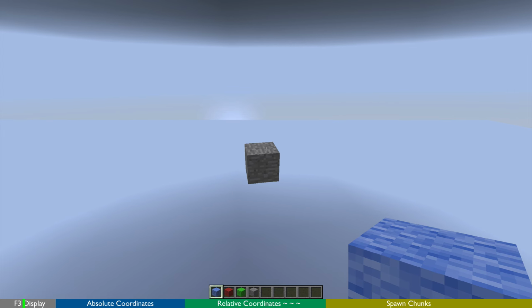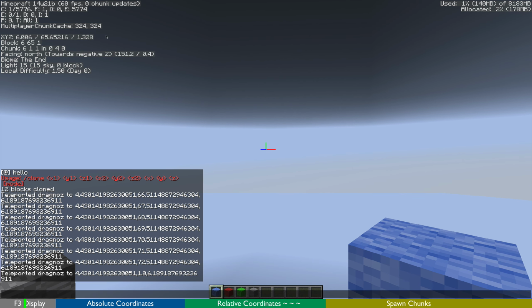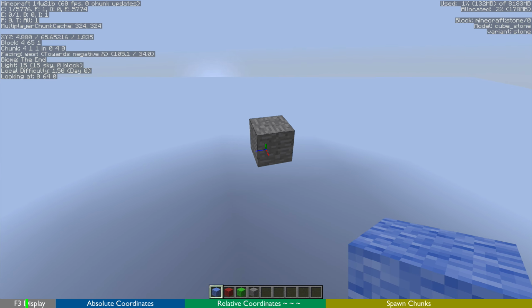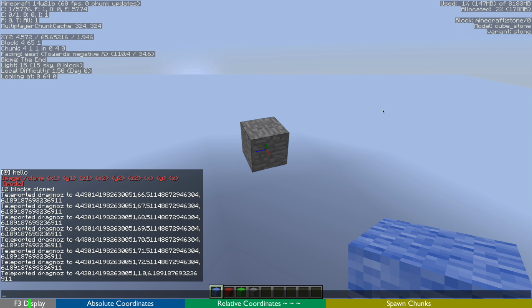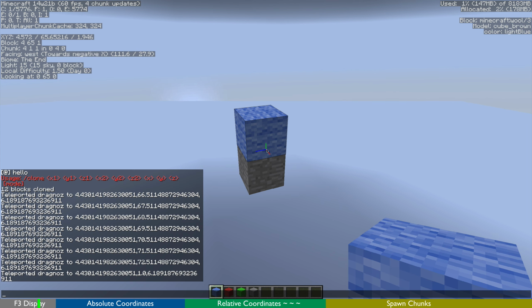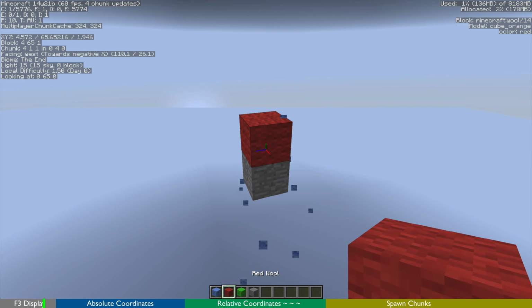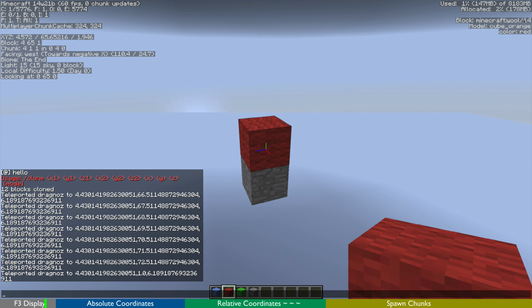Now if you hit the F3 button, you'll see it opens up a kind of diagnostic window. If you're looking at a block, just look at this block over here, you'll see quite a bit of information on the left-hand side and a bit of information on the right-hand side. The right-hand side deals with the actual block you are looking at. So you'll see this is a block Minecraft stone, and it's got a damage value of 0, and it's cube stone and variant is stone. If I put down blue wool, you'll see that it's got a damage value of 3, which means wool with damage 3 is blue. If I put down red, you'll see that it's got a damage value of 14.